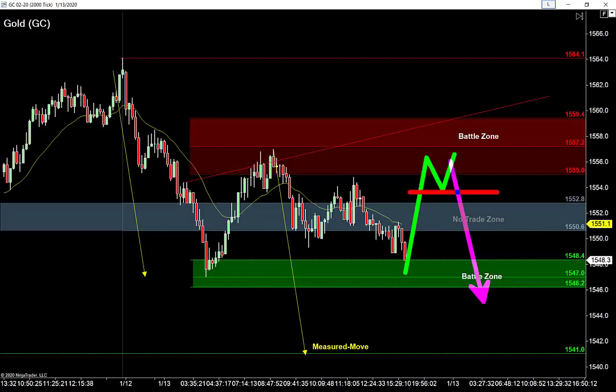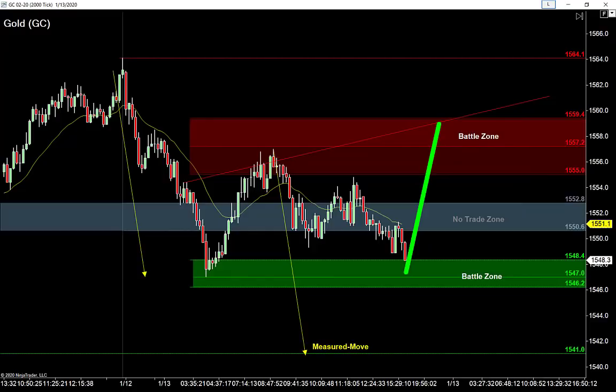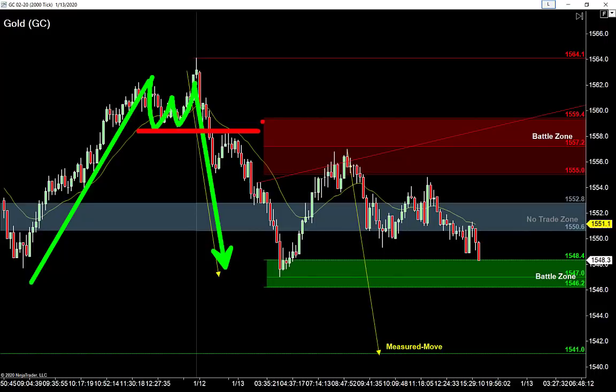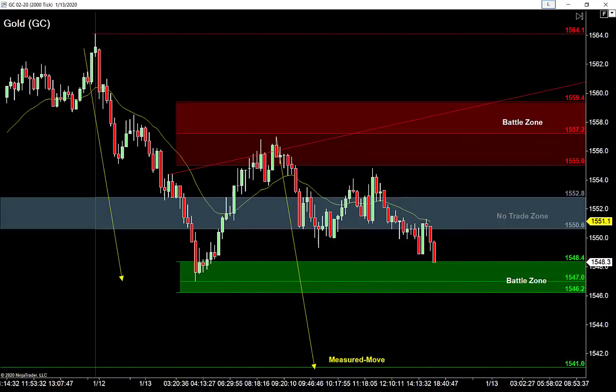Gold is range-bound. Looking back over the last few days, we spent a lot of time inside that range. Range tells me: buy low, sell high, avoid the middle. In a bear market, sell high with a buyer failure. You can see the pattern right here — buyer failure selling off the high. If it goes into the first sell zone: regular failure pattern. If we really rip higher into that resistance overhead: wait for the buyers to try once, try twice around the moving average, let them wrap that noose around their neck, then sell into it.